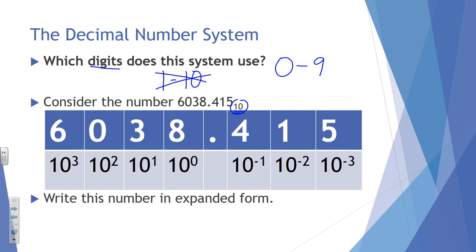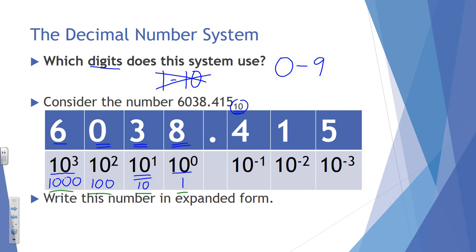You know when you read this number that that 6 means we have 6 thousands. And this is the thousands place because that is our base of 10 raised to the third power. We have 0 hundreds in this place, or 0 times 10 to the second power. We have 30 represented by that 3. That's because that is the tens place. 8 is the ones place. And the way that this becomes a ones place is that that is 10 to the 0th power, because 10 to the 0th power is 1. So we have what you're familiar with: the ones place, the tens place, the hundreds place, the thousands place, and so on.